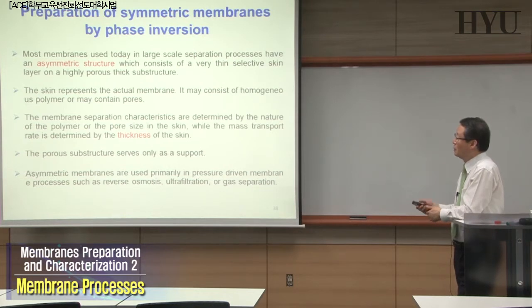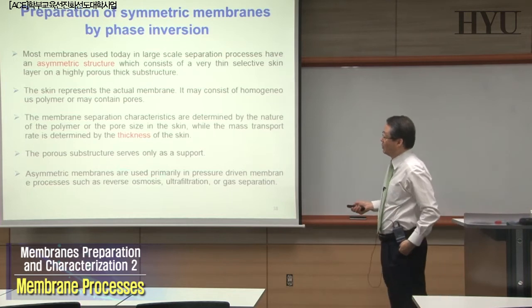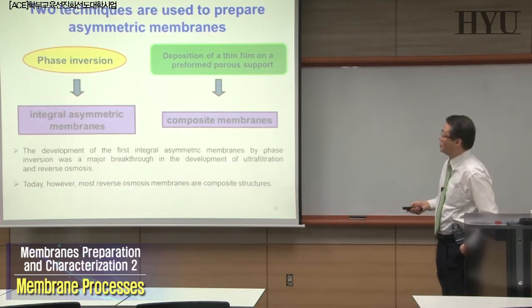So if you have a lower thickness, typically in our membrane, the skin thickness will be around 100 nanometer, whereas in the case of gas separation membrane, it's about 40 nanometer in thickness of the skin. And so the skin thickness may be different depending upon the producer and depending upon your applications. Okay, so we will talk about the osmotic membrane structure in detail.